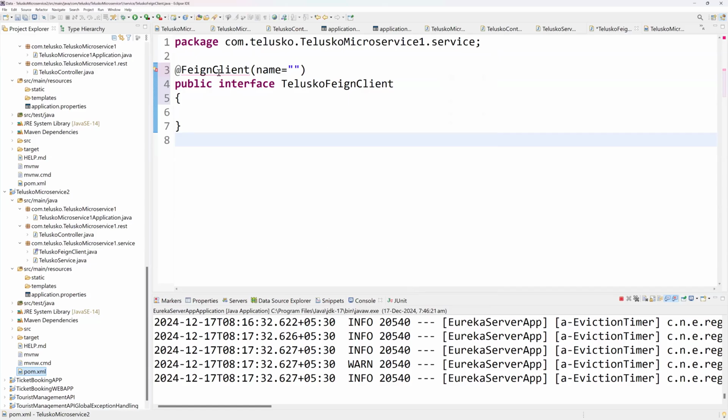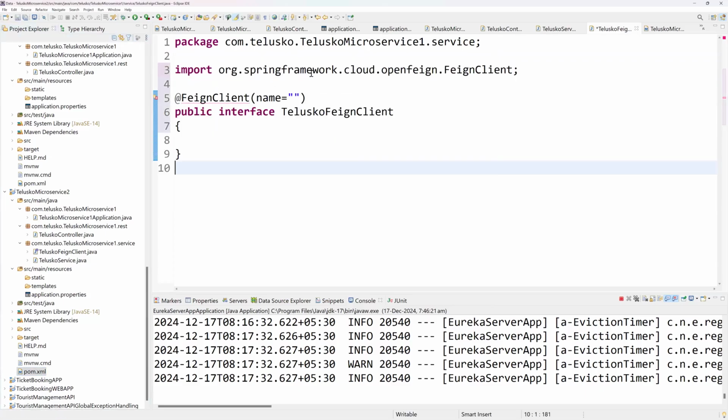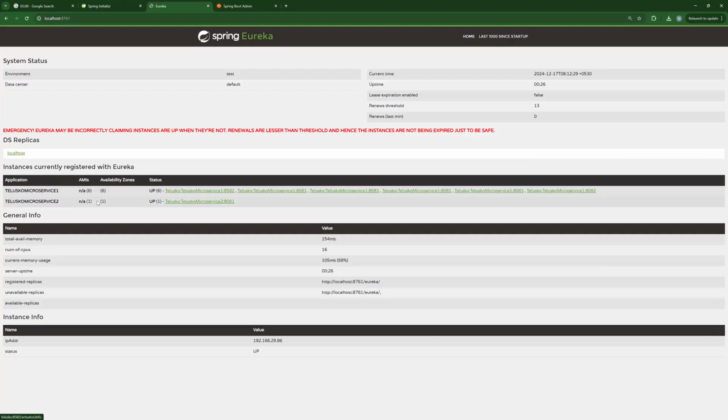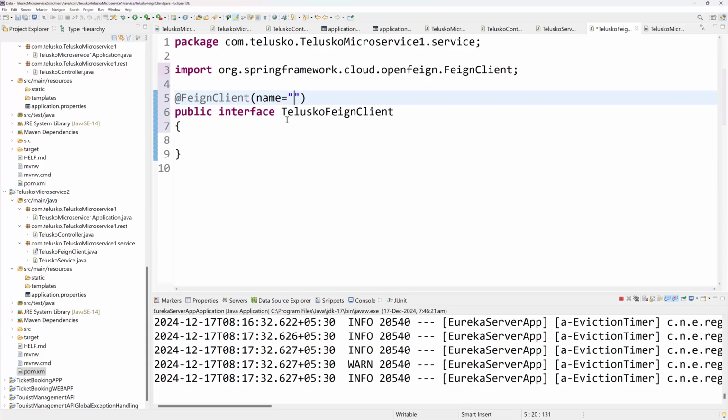It is updated. See guys, now we are getting the option of importing it. Are you all with me? Here, I have to specify the service name. I'll go back to my Eureka server and specify the name of the service. I will not specify everything, just the name of the service. That's it. I'll copy from here. It doesn't matter whether that service is deployed on 1 server, 100 servers, or 2000 servers. I'll copy from here and add the name of the service.